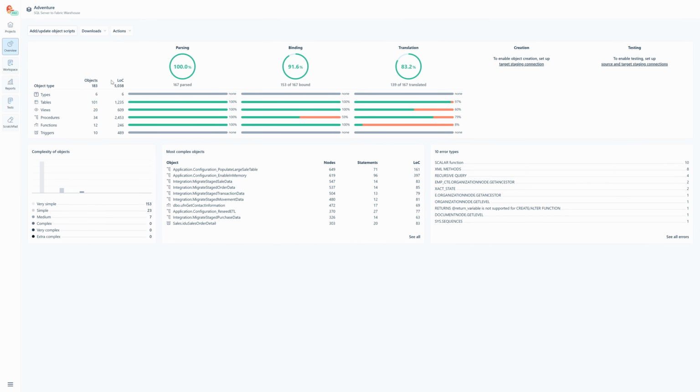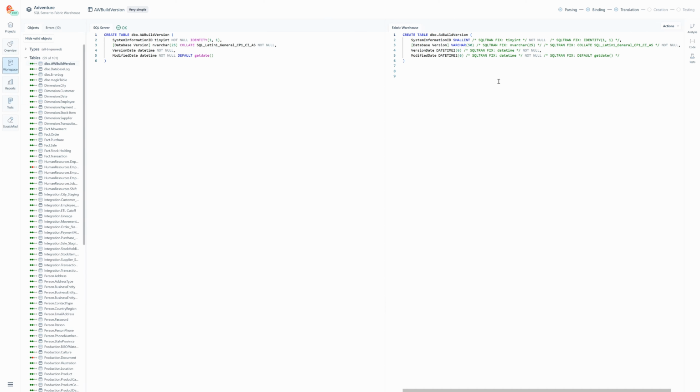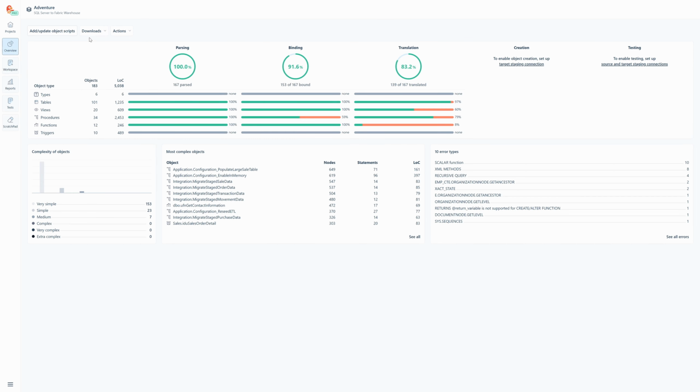So if we go here to downloads commented staging script, we have downloaded it, and we have downloaded it with all of these comments preserved. But if I click download production script, well, that of course creates the target script without all these comments, which serve to let you know everything that we have changed.